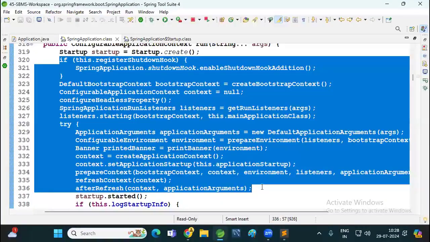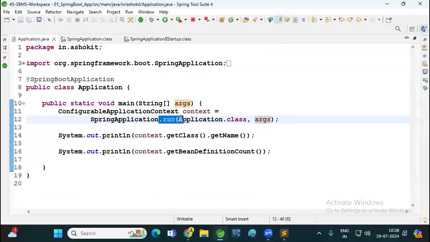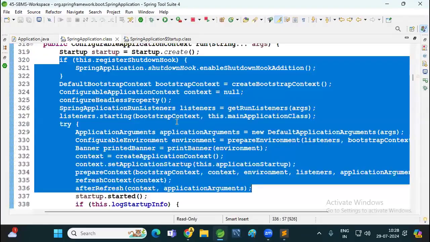So can I say this is an abstraction for the programmer? This logic is not required for the programmer. But why are we seeing this logic? To understand the internals of the subject. Generally, when you go for a boot class, they will tell you the run method is available. When you execute the main method, the run method will start and IOC will be started. But how is the IOC starting? Which class are they using to start the IOC? If you do a postmortem on the run method, then only you will understand.